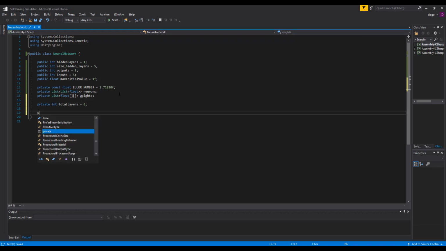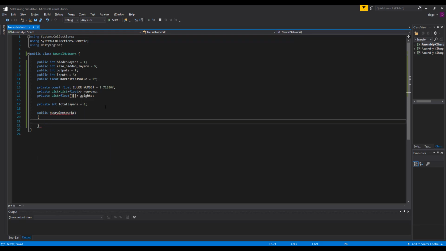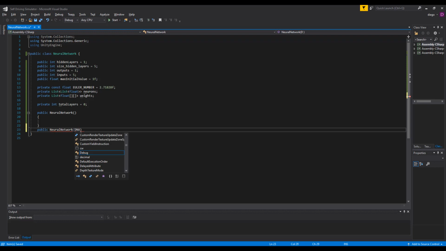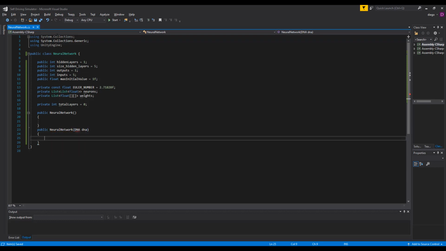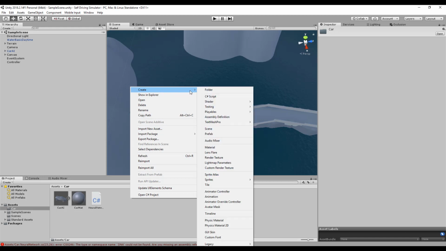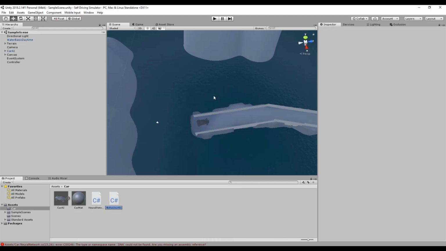And now here we'll need to create the constructor. We will have 2 constructors. The first will be we will need to give it the DNA we want to create. So here we need to go to Unity and create a new C# script that will be the DNA, that this is from the genetic algorithm.